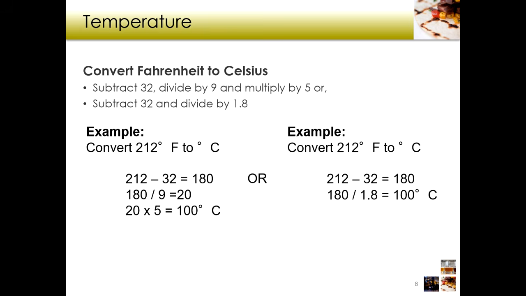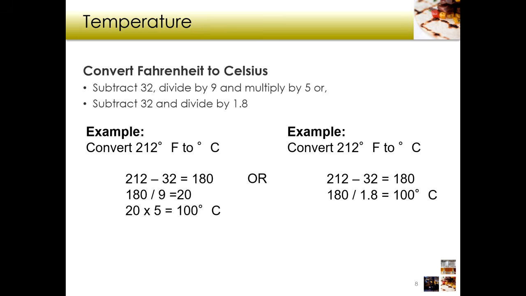Our ovens are in Fahrenheit. Our temperature of the day outside is in Celsius. If you go to Europe, your ovens are going to be in Celsius. So you need to know how to convert backwards and forwards, right? So the basic formula, and there's a couple of different methods on your screen right now.